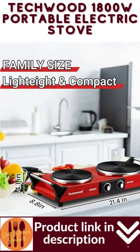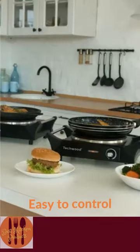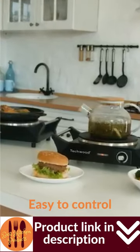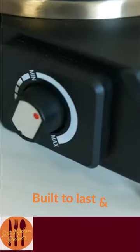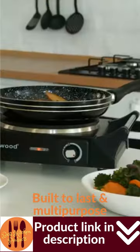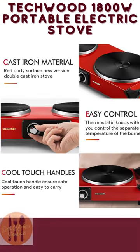Techwood electric stove heats efficiently with two thermostatically controlled heat settings, conveniently to cook a variety of foods, such as warm sauces, scrambled eggs, grilled cheese, soup, pasta, vegetables and so much more. Also, you can use it as an extra burner to keep food warm.